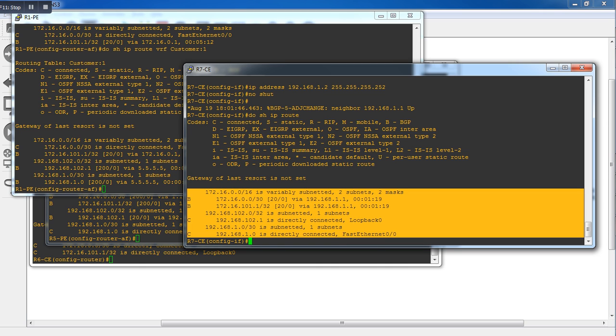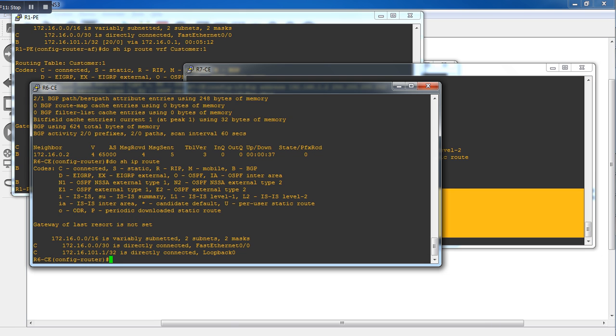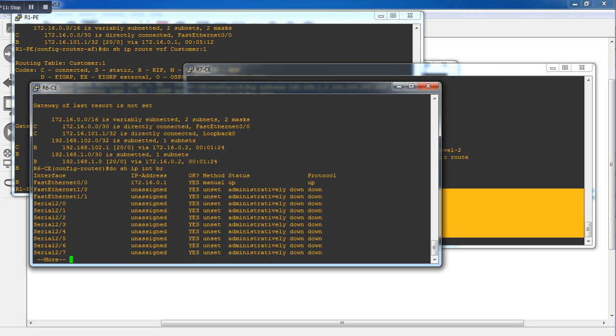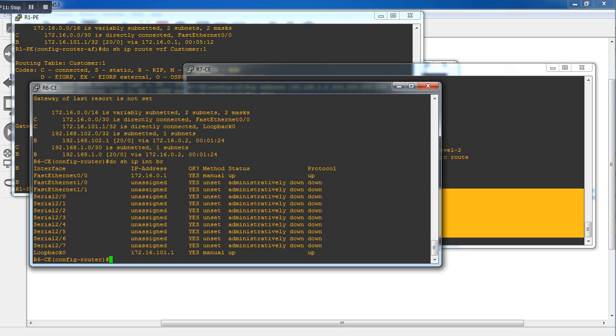Traceroute 172.16.0.1. Okay, we're good on this. So MPLS labels 16/24. Okay, traceroute 192.168.